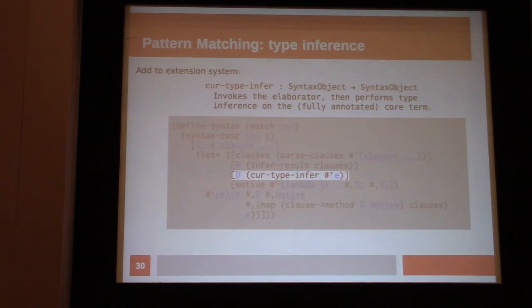Okay, so the first thing that we need to do is add some way of inferring types. Now we could write our own type inference system as an extension, but it would be much easier for the users if we had an API into the core language, so that when an extension wants to do something as simple as infer a type, we can just call into the core implementation and infer that type. So what we're going to do is add to our extension system this API function, cur type infer, which will force the elaborator to run, and then call into the type checker to infer a type on the core term. Now this is a very trivial kind of inference, since in our core language all terms are fully annotated. But it gives us the power of starting to build inference into some of our extensions.